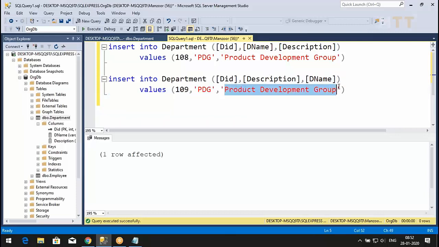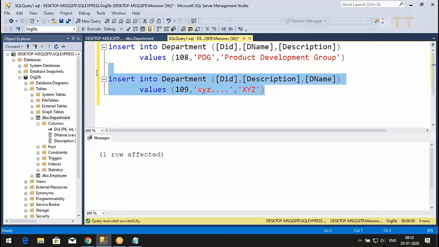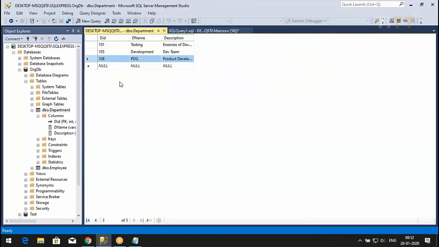Whatever you write, it will go to department name. Description XYZ. Are you all getting this mapping? Department ID, description, then department name. Fine.